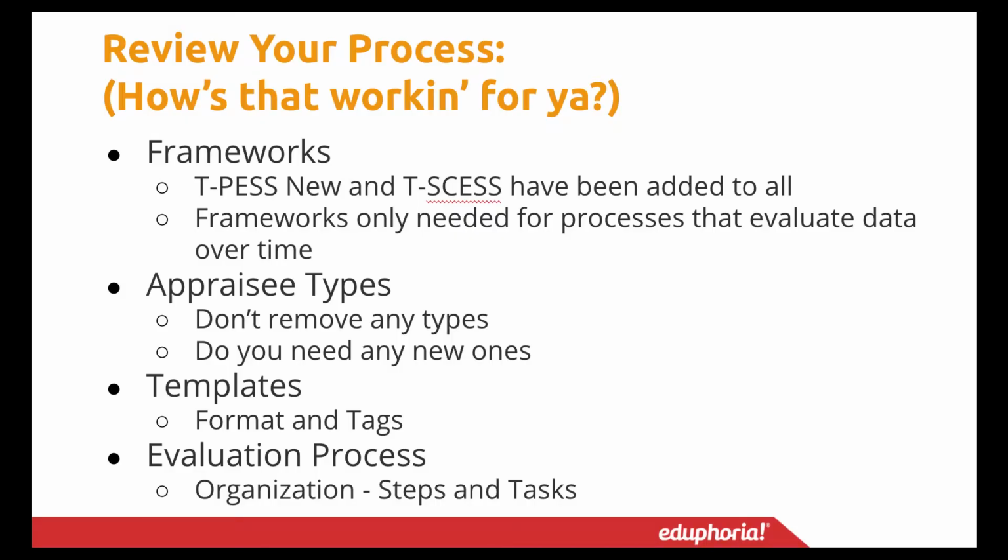So I'm going to go back a slide here and say that you do not need a framework for every appraisee type. You don't need an appraisee type for every template. Those things they work together, but they're separate. So you need to look at your frameworks and determine what appraisee types do I have that require a framework because they have multiple steps that we're going to tie together in that summative where I can see all of the data for the whole year.